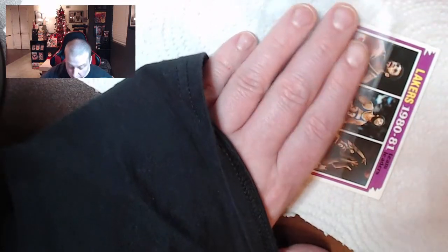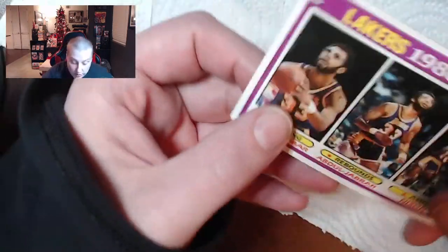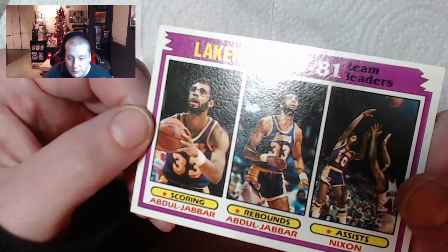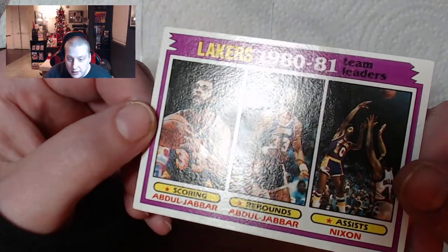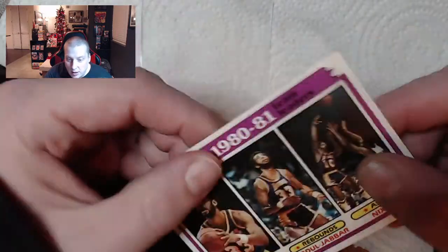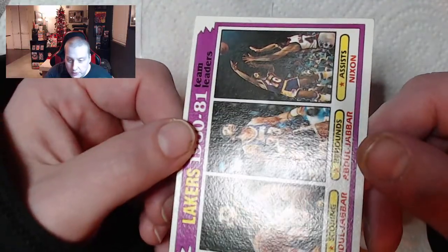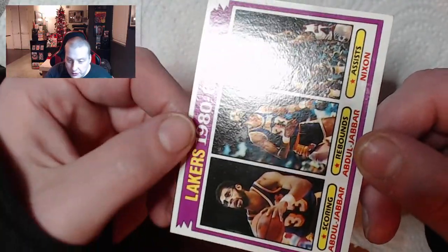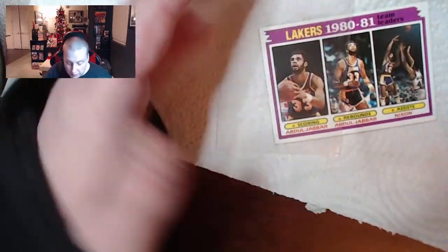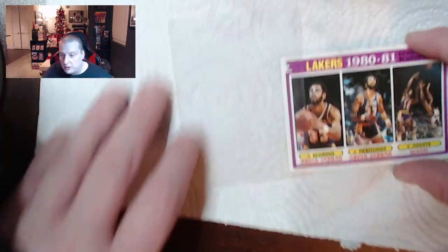Exactly. All right, so that feels pretty clean. So let's take a look. You guys just saw it up there where it said Lakers. And now what do we have for a wax stain? We have nothing. So the wax is gone. And you guys can see the wax is cleaned off over here as well. And this is a very simple process, guys. If you're careful, you can clean the wax off of your cards pretty easily. So you just need the handkerchief, you need the paper towel, you need to cover your finger up, make sure that you're using flat parts of your hand so that you don't damage the cards.